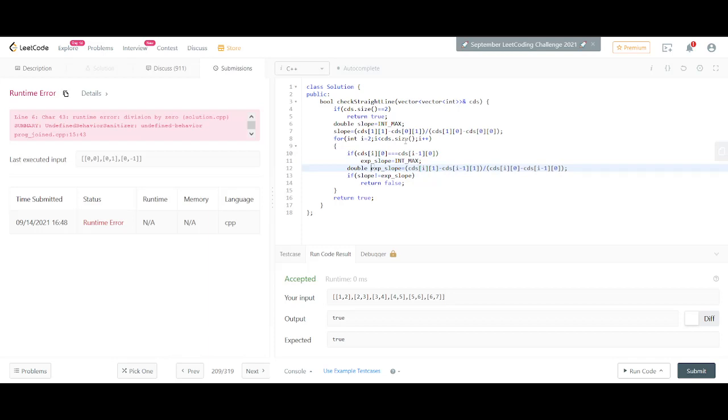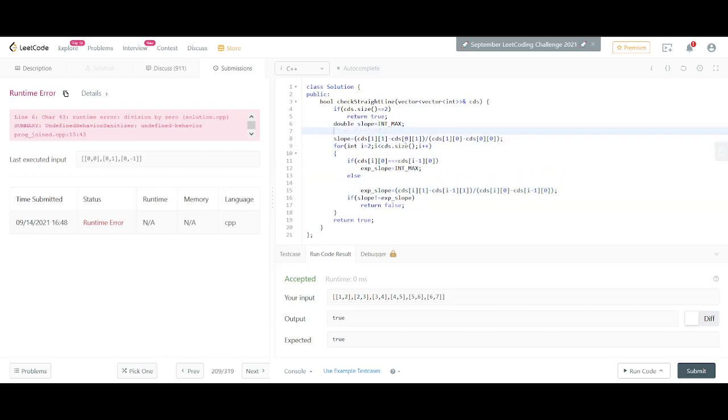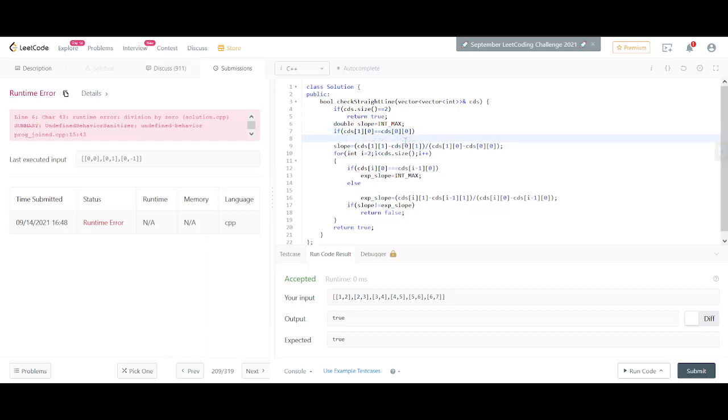Else, this happens, right? If CDS of 1 comma 0 is equal to CDS 0 comma 0, then this would happen.